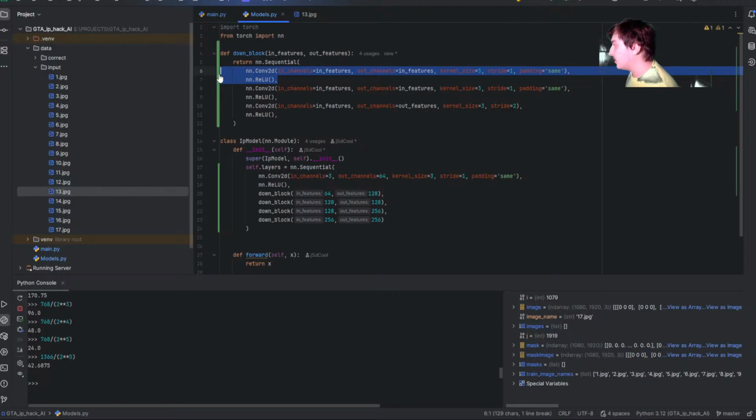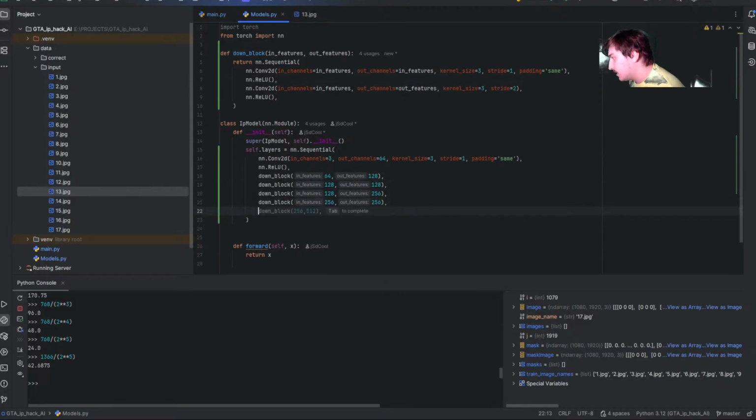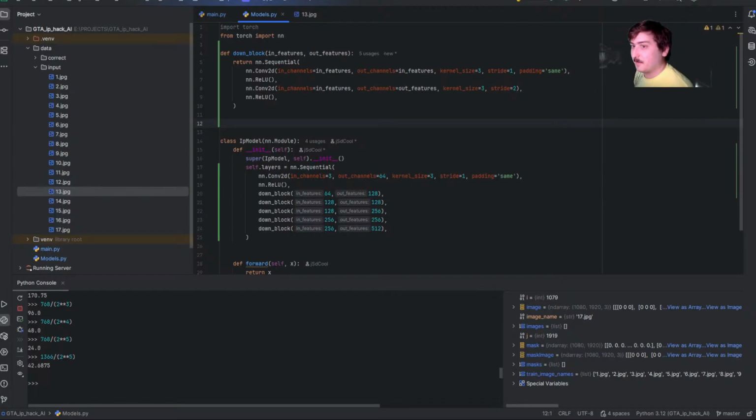Actually, you know what? Here, we'll say a down block only has 2. Yeah, we'll say a down block that is only two layers then. So this is 1, 2, 3, 4, and then down block 256, 512. Then it's time to go up. So we'll need another variant of this. This is a pretty large network, but we are doing 1080p images. And also, we don't have that much data, so maybe this is going to be a problem. Who knows? Up block.